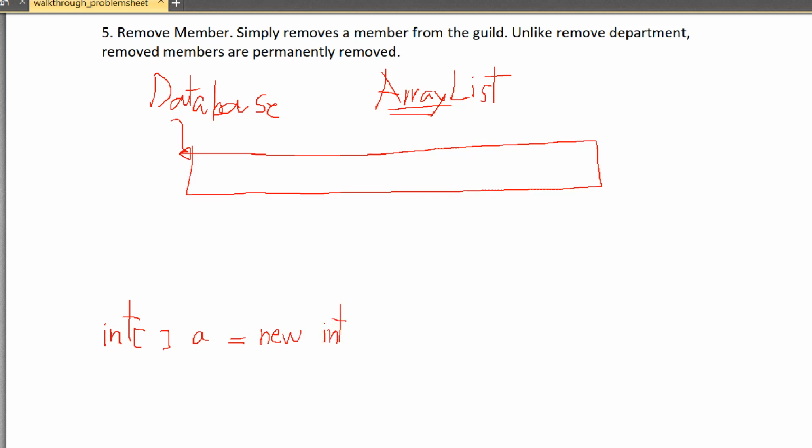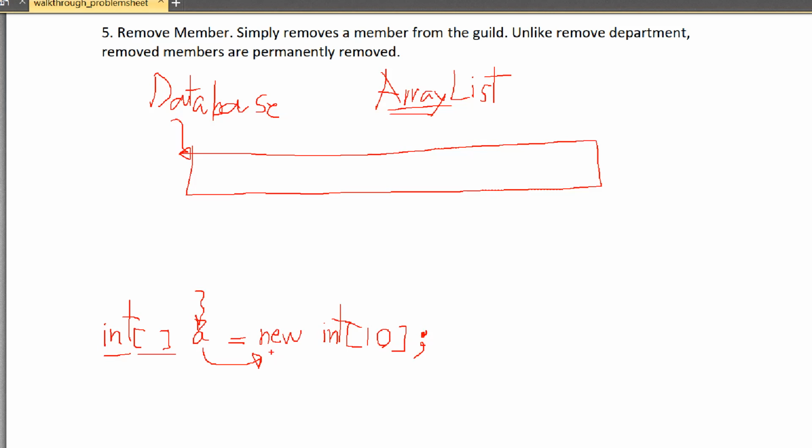So this is how you declare an array in the Java language. So a variable A is an array of integer, all right?